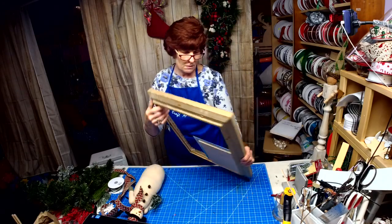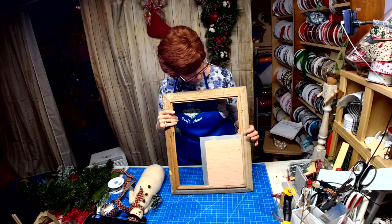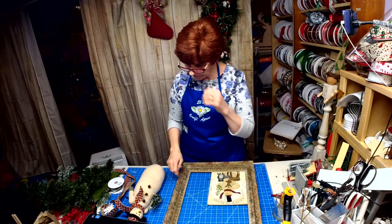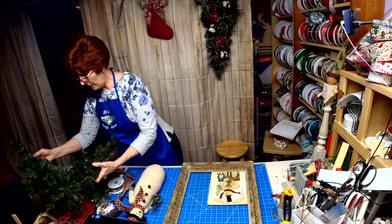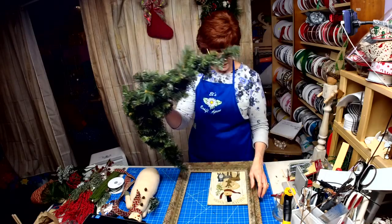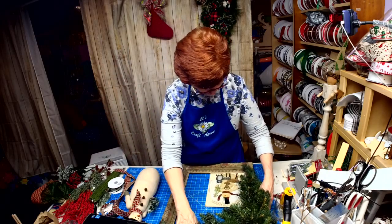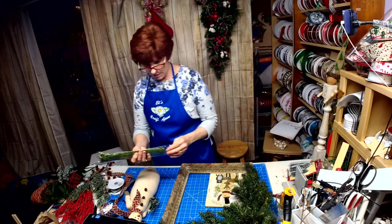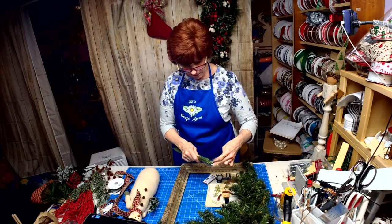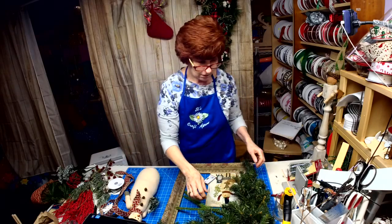Okay, so I've sandwiched it in there, I've glued it in there, because I want this in the corner. And because I had nothing really to connect it to, I could have put some little brads in here, but this part is kind of thin, so I didn't want a chance of breaking it. Alright, then we have this swag. It's probably a 34-inch swag. So what I've done, I've drilled several holes in the frame, because I want to attach this to the frame. So I have some tinsel ties here that look just like the pine. So I'm going to use those to tie it to the wreath. Listen to me. Tie it to the frame.